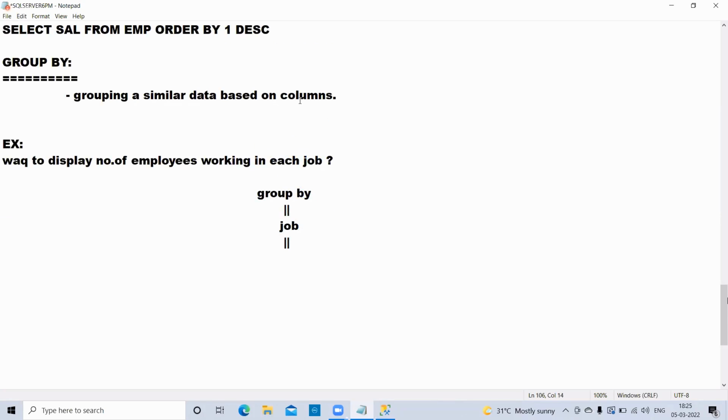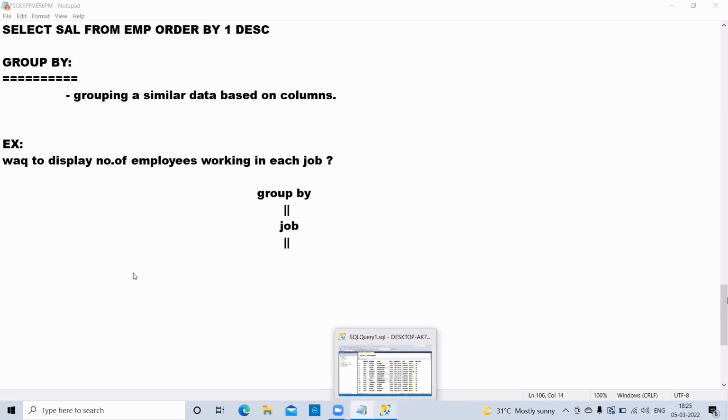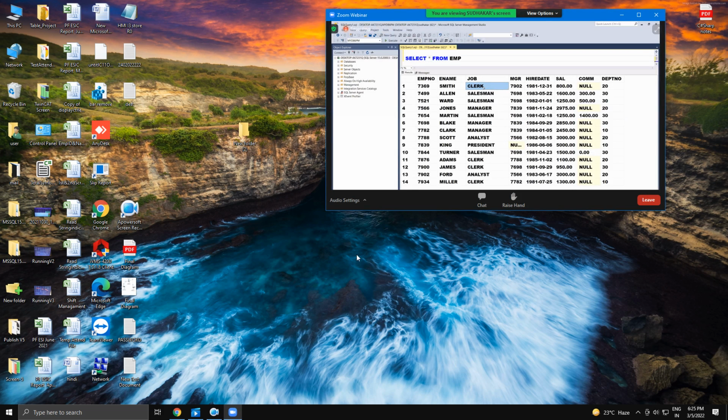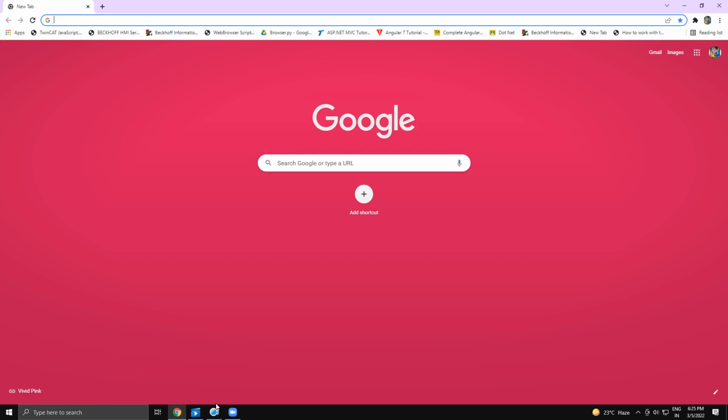So here, what I said, every different type of data will be separating here. Whatever the partition by clause is, every different type of data will be separated here. This clause is called optional, by default. For example, let me see, guys, it's not mandatory here. But when you have to go for order by, order by is a mandatory clause. So when you go for order by, one different type of job class, that I need to separate: clerks are separated, salesmen are separated, managers are separated, analysts and presidents are separated. This is a mandatory clause.